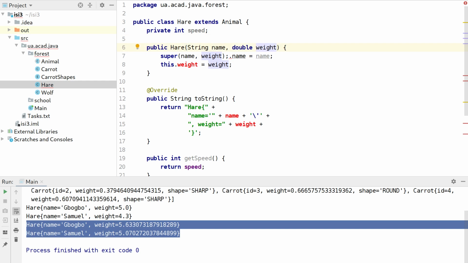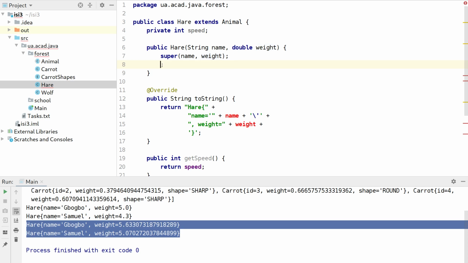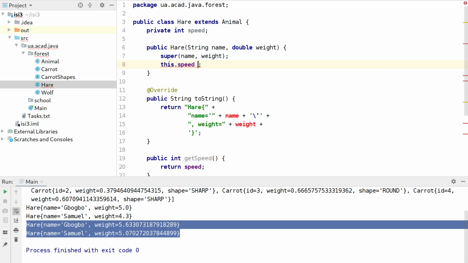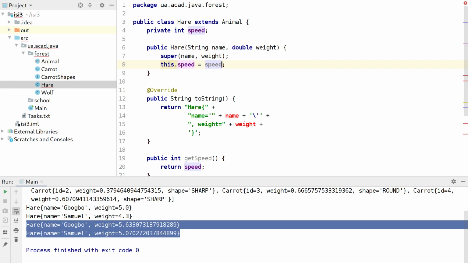And you also have to assign the speed parameter.